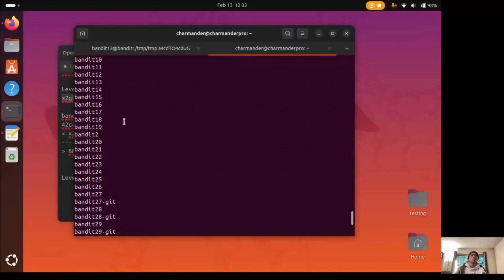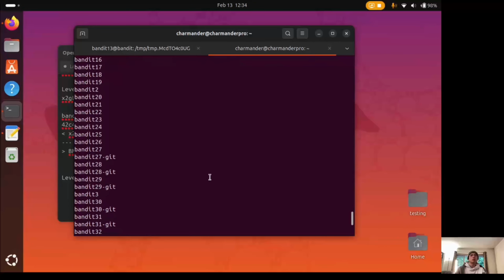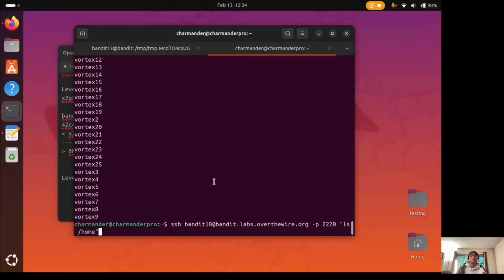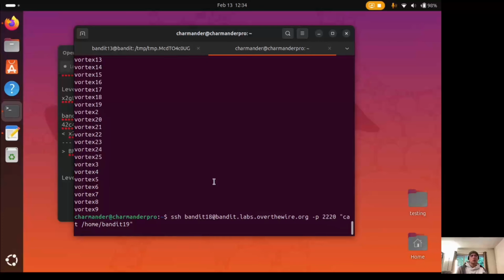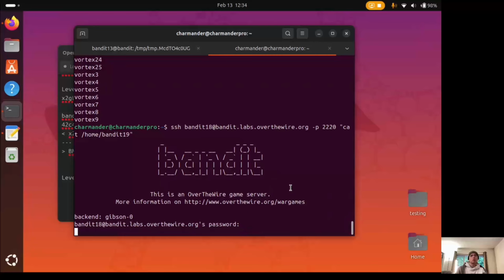Oh wait, maybe there's Bandit 19. File readme. Let's take a look at Bandit 19. Can we cat it? Paste.